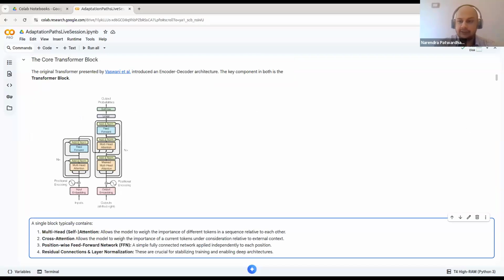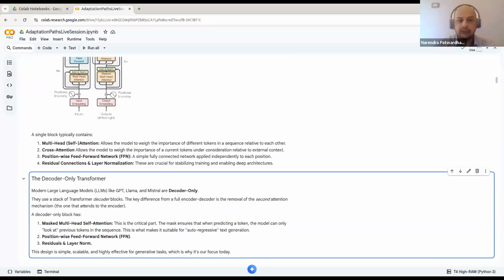So we saw that it uses multi-head self-attention, cross-attention, position-wise feed-forward neural network, and residual connections. The decoder-only transformer drastically simplifies it. It has only self-attention, but in addition to being self-attention, it is a masked self-attention in which you only care about the tokens that come before you rather than all the tokens. So a token has only access to its history rather than the entire state. We keep the position-wise feed-forward neural network and we keep the residuals and layer norms.